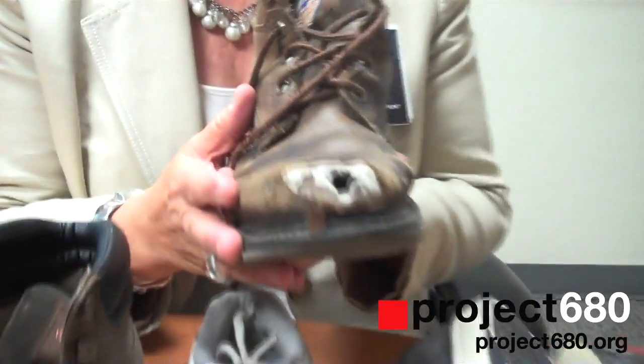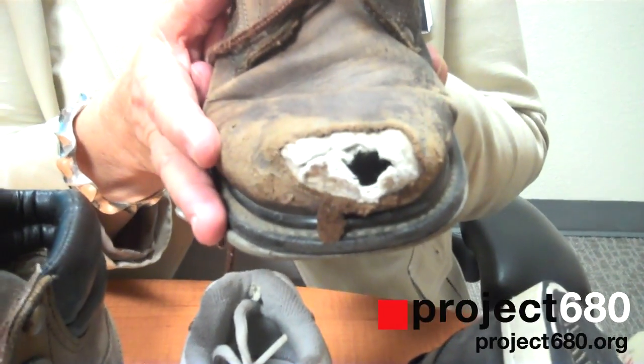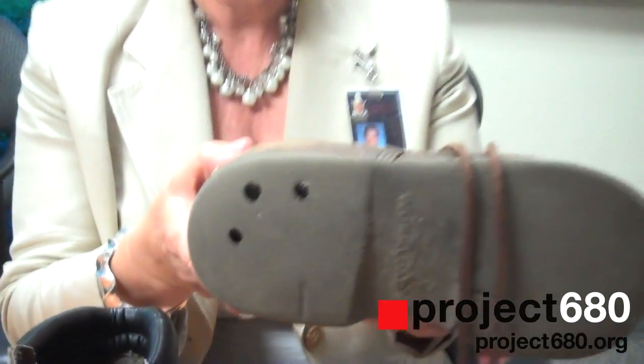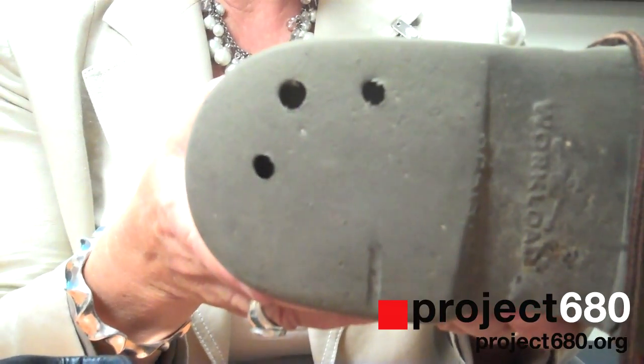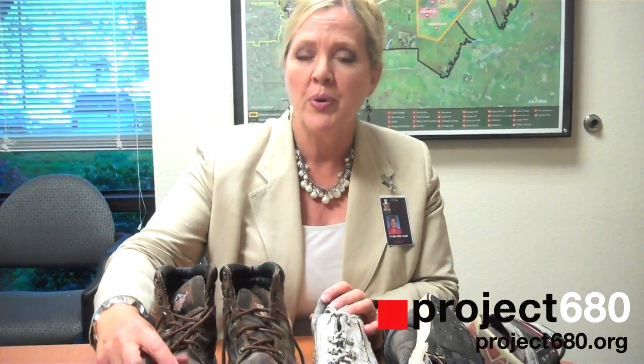The boot that started this whole interest in providing adequate shoes for kids is this boot right here. And Ryan, if you'd be kind enough. There are holes in the sole of the boot. And we even kept the box that these boots came in, because the box clearly shows that the student actually wore shoes 2 sizes larger than the boots he was wearing, and that's why I believe he dug a hole in the toe to relieve the pressure on his foot.